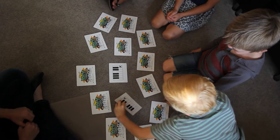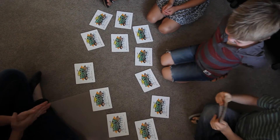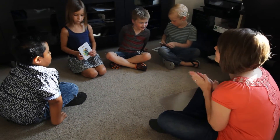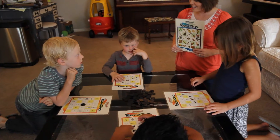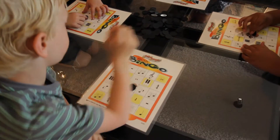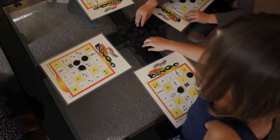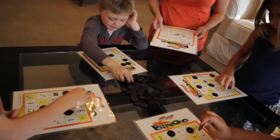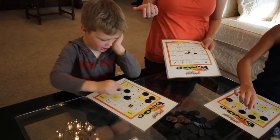Another thing that makes a huge difference is that the theory concepts are taught with activities and songs and a workbook, and that really makes a difference for all the different types of learning styles in the kids. Your kinesthetic learners have plenty of activities to draw from, the aural learners have plenty of songs to sing, and the workbook really applies to those who learn more visually. It touches on each one of those parts of the brain and each one of those different ways that you learn.